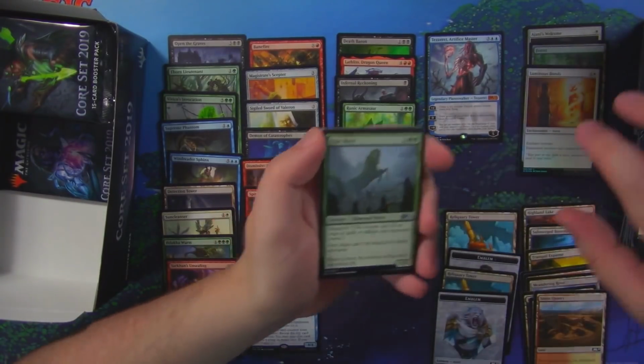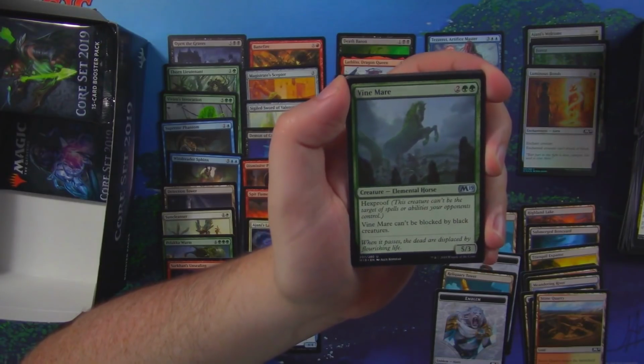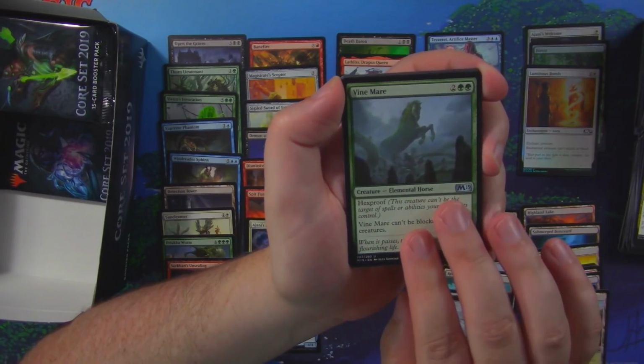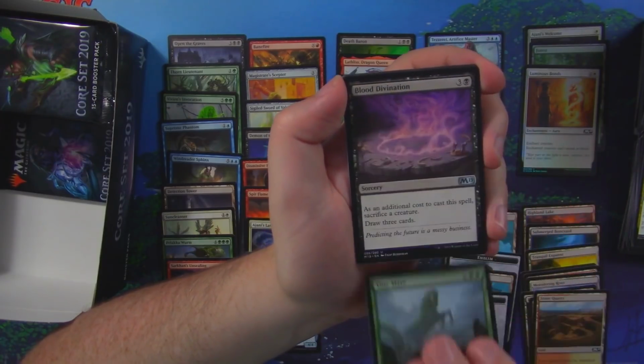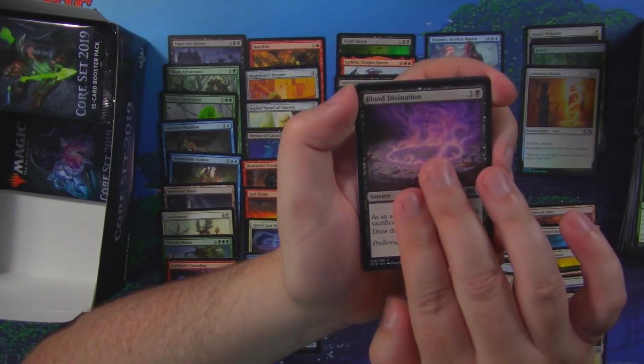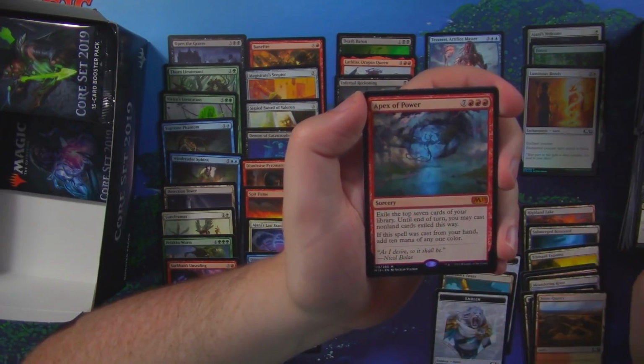Here we are. We got a Vine Mare. So they printed a horse from each color, I believe, if I'm not mistaken. So this is a 5/3 hexproof. Vine Mare can't be blocked by black creatures. Blood Divination. Murder.